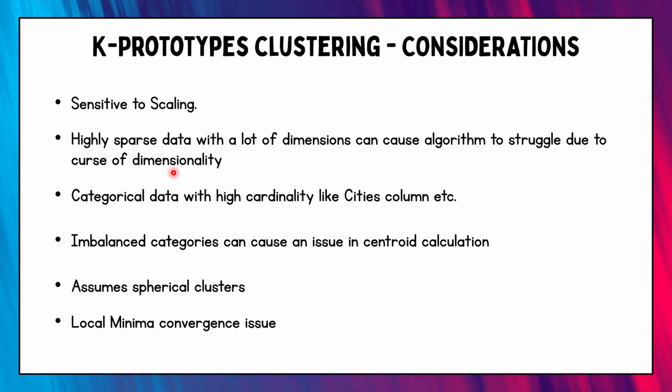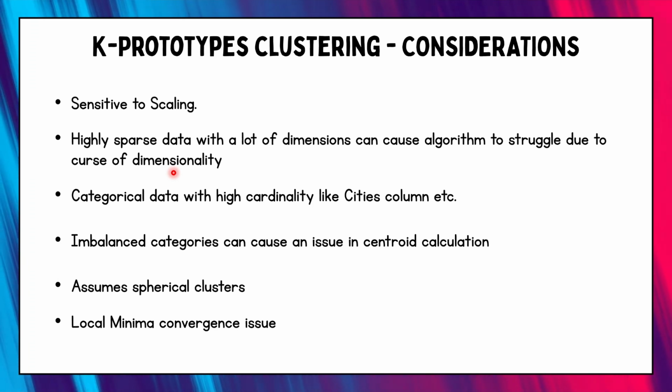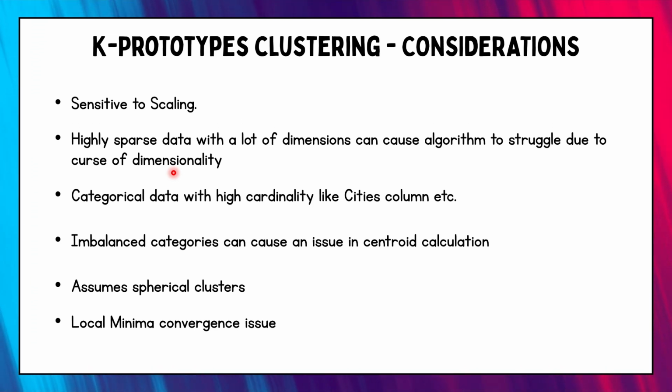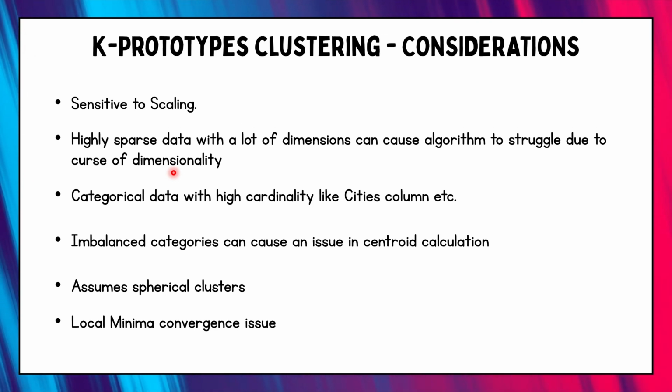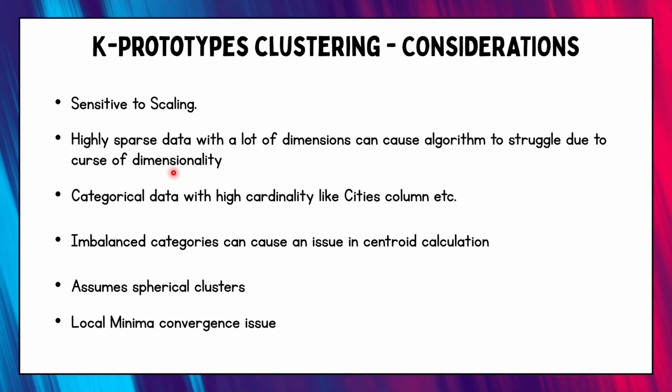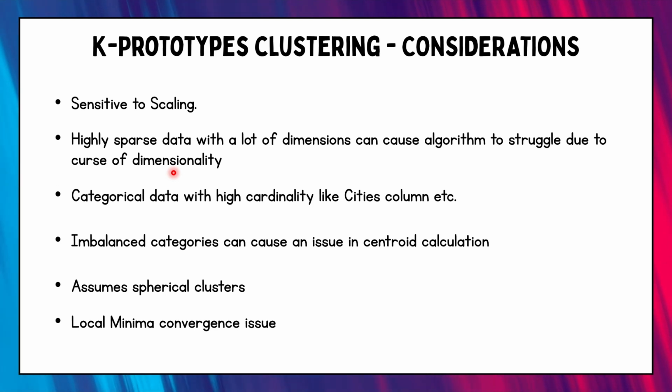And when they are equally large, the relative difference between them doesn't really make sense, okay? So our algorithms, K-prototypes, K-means, all of these algorithms which are based around distance metrics, fail to observe real patterns and start picking up on noise. So we need to take care of this, okay? How can we take care of this? That's an advanced thing. We can take a look at it later if I try to create a real world project or something. But yeah, that's a limitation again.